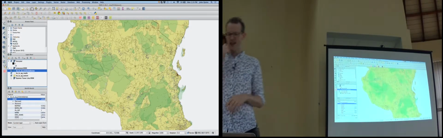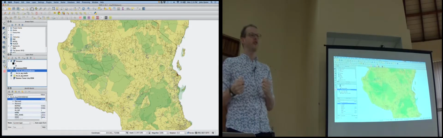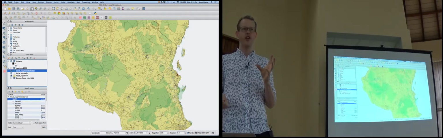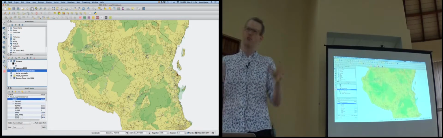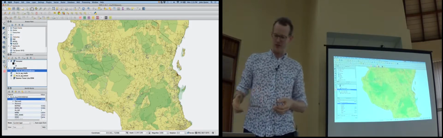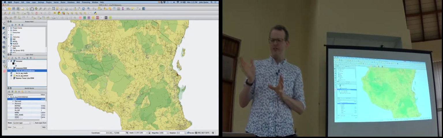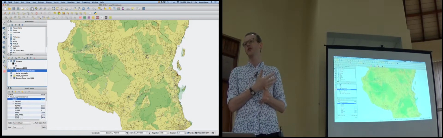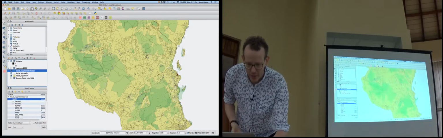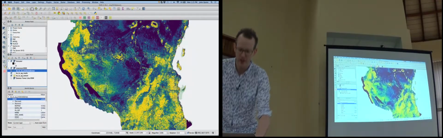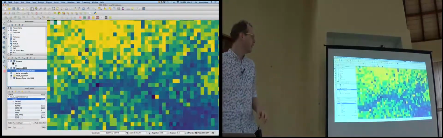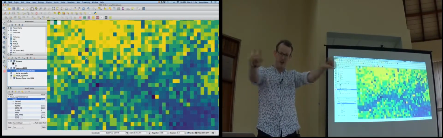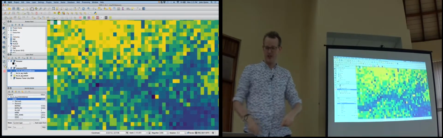Okay, well, let's see how we would start to get into this problem of predicting the deforestation. We want to predict next year's deforestation based on all the stuff that's happened in the last 16 years or so. So we're going to have to start by dealing with the fact that this data comes in different forms. If you download some spatial data, it may come as a raster, which is a grid of pixels. When you zoom in, you see the pixels. Each pixel occupies a certain area on the surface of the Earth.